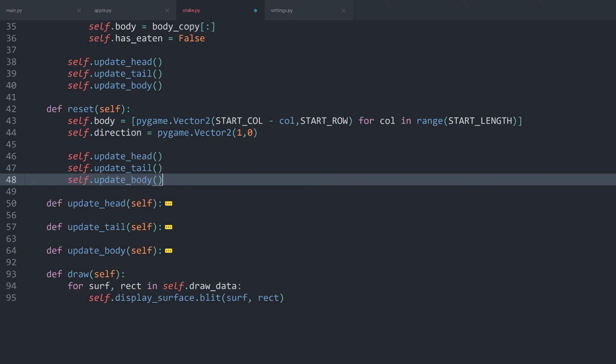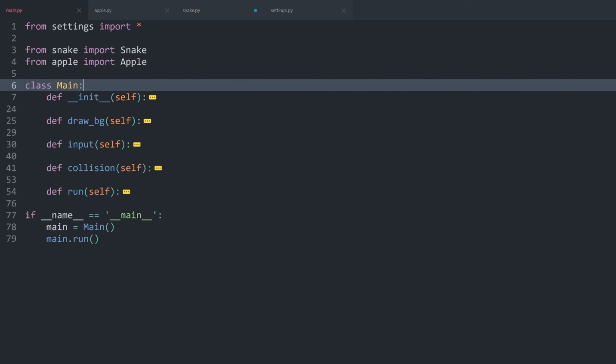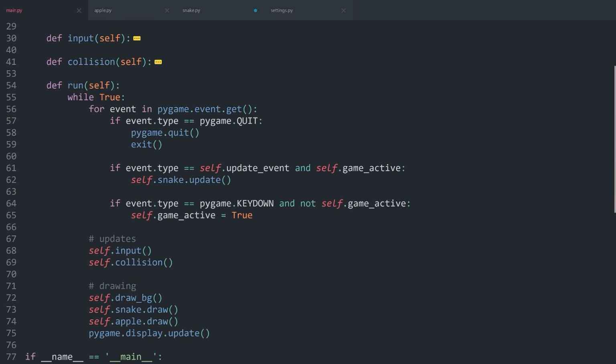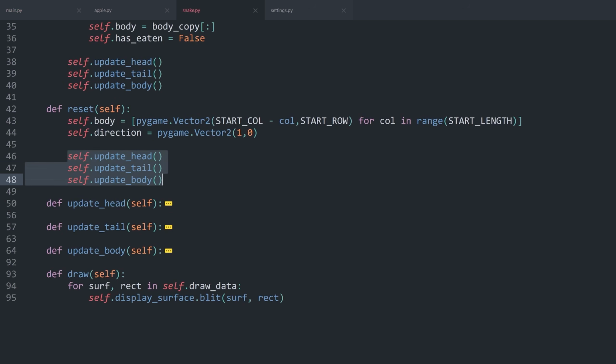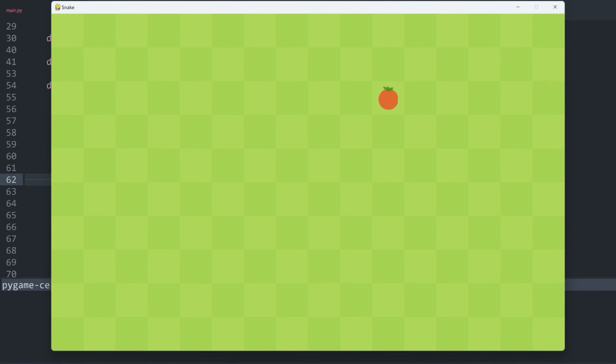self.updateBody. So the basic issue is right now, after the game crashes, we stop calling the update method, this one here. And because of that, we stop updating the graphic and keep the last bit of graphic when the game crashed, which isn't accurate anymore. We want to do this one more time, so we are showing the starting position, which is what we are doing with these couple of lines. So now if I run main.py again, I can crash, and now we have the proper starting position.